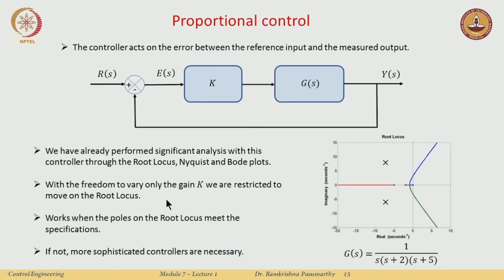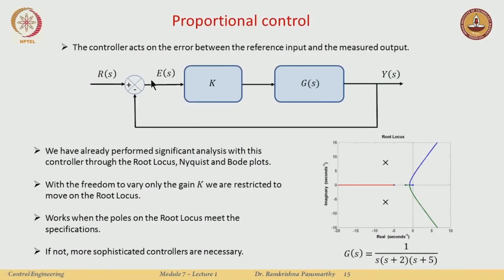Now, based on these observations we will start with the basic elements of control. The first one is proportional control. It just means: what happens if I just keep on adjusting the gain? Does adjusting the gain achieve my control objectives or not? You either increase the gain, decrease the gain and so on, and we will see under what conditions just a proportional controller, or just adjusting the gain k, meets our performance specifications. We will also see if there are any drawbacks. Just by adjusting the gain, even if the system is stable, does it always help us achieve good results? That is what we will do here.